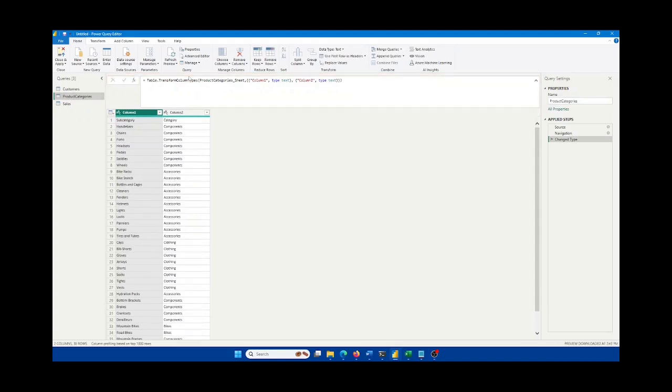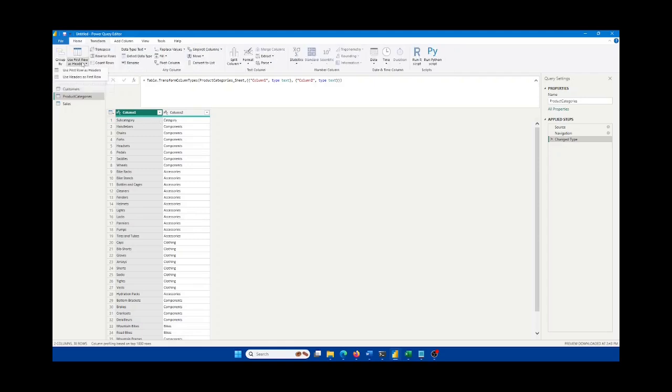Another transformation we can do here: see, column 1, column 2. That means that Power Query's algorithm could not establish the subcategory and category as column headers, so we need to do that manually. Otherwise, we'll have column 1 and column 2, and the titles of the columns just appear as values here. So we need to transform that. Use first row as headers. That should solve it, I guess. There you go. As you can see, it added the applied step to the list here.